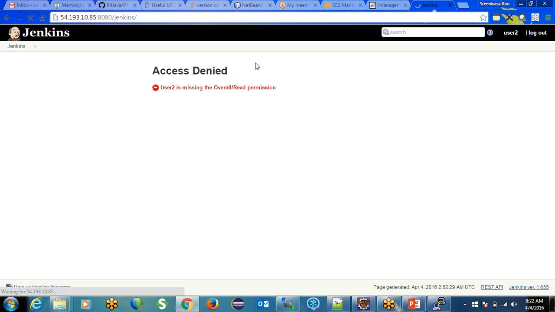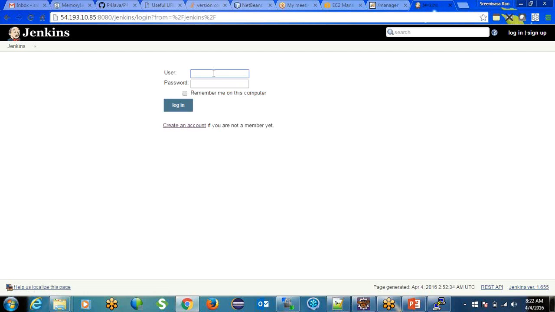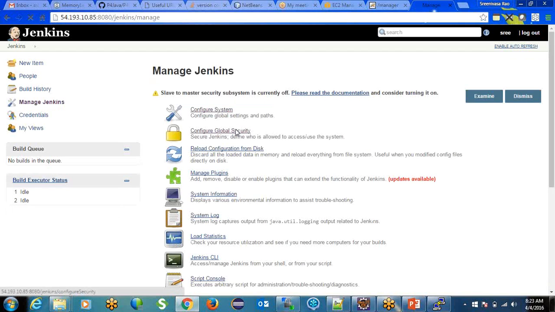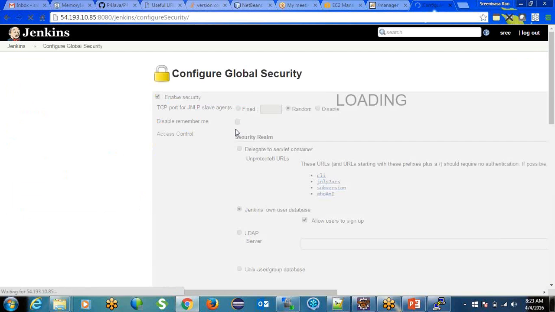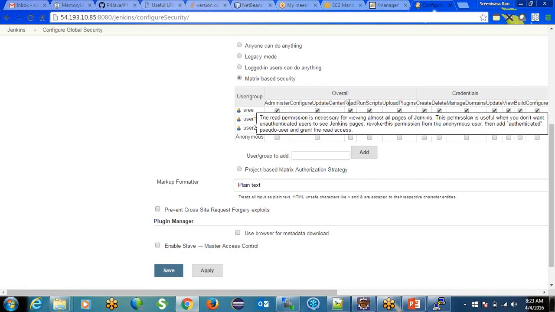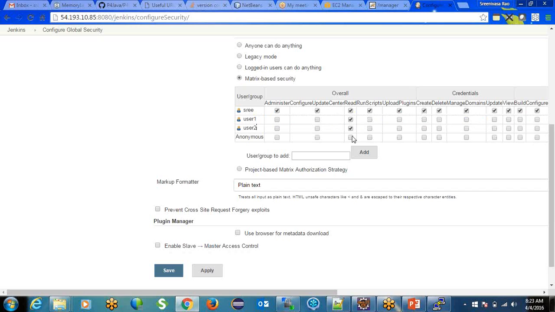Why is this? What happens? Did we miss anything in the configuration? This is the read access. Read permission is necessary to view almost all pages of Jenkins. We have given permissions to user one and user two. It's correct only.